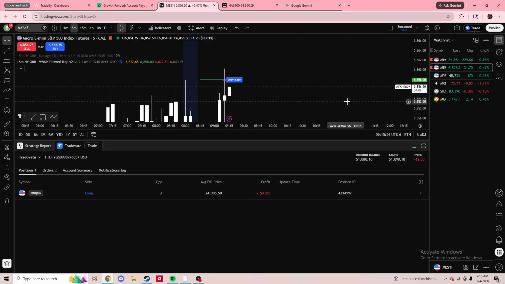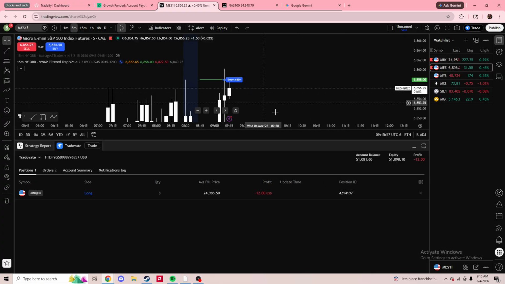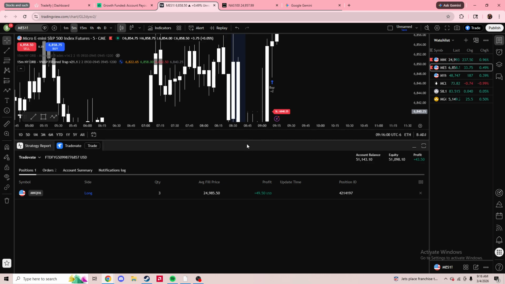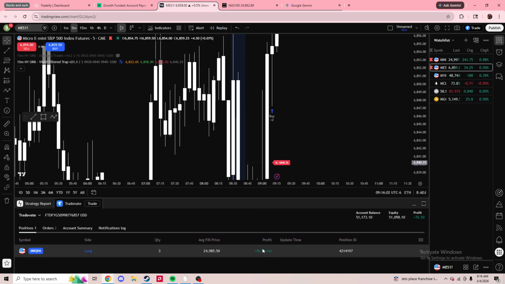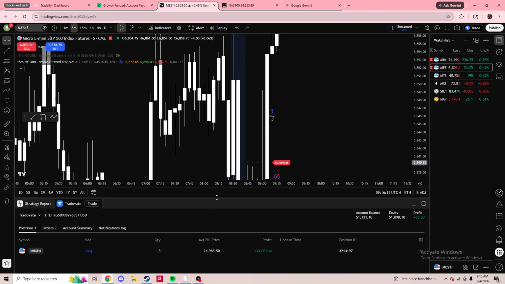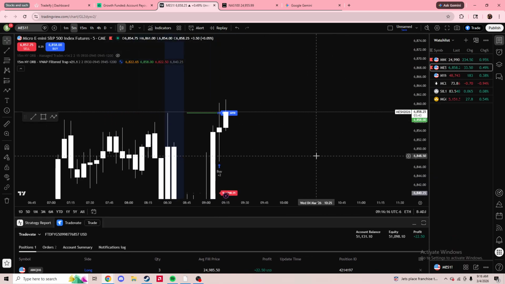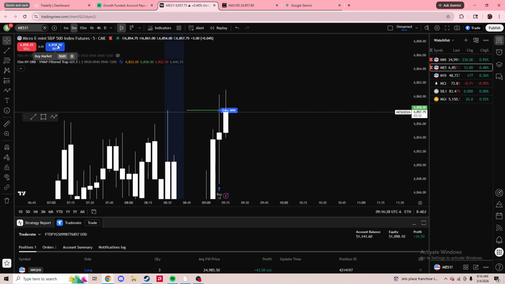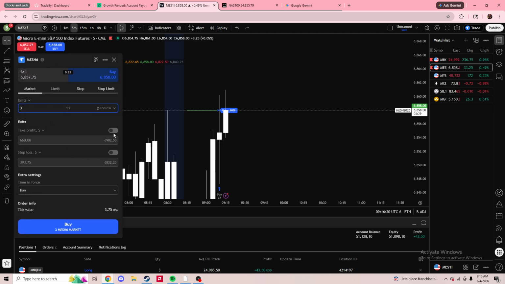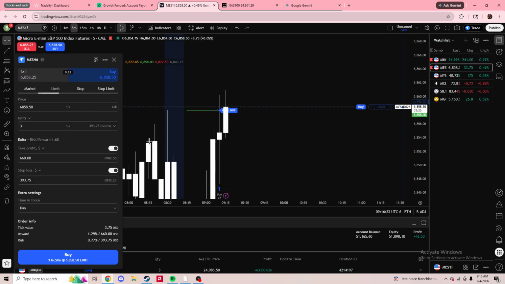Let's head over to the MES. We're going to be getting a second trade in, of course, because that's just what we do. So I just want to direct your attention. Down here is where we'll be observing both trades. So here we go. Now, we can have sort of a bias with NQ being in the plus. We can sit here and assume, not assume, but MES is going to be doing the same exact thing. So let's just get that going.